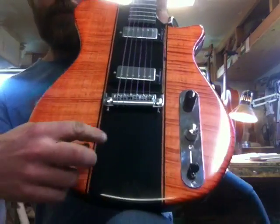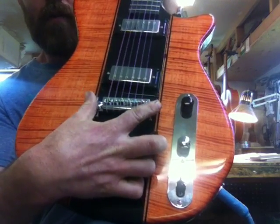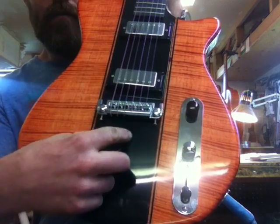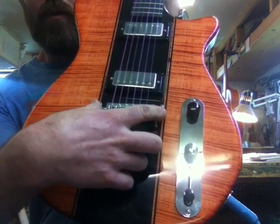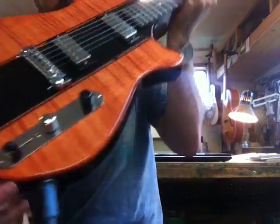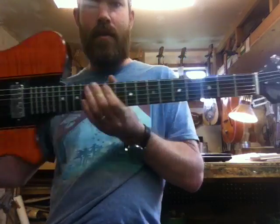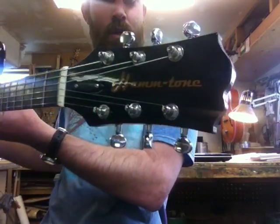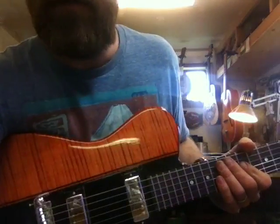Another cool thing is, if you ever want to put a Bigsby on here, you can take this bridge off, and then you can put a standard sort of a floating style bridge. It would have the posts in the top though, and you can put your Bigsby on right there, and it'd be pretty cool. So yeah, there's the 427 convertible. I was gonna call it the SS 427 convertible Camaro, but I think that's already taken.